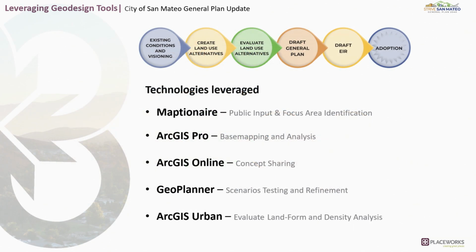So what technologies did we leverage? What we've leveraged so far: Maptionaire. It's a public input-based mapping application that the city likes to use. I've used it on a number of occasions, and it's something that we incorporate in our workflow. ArcGIS Pro, ArcGIS Online, Geo Planner, and then of course ArcGIS Urban.